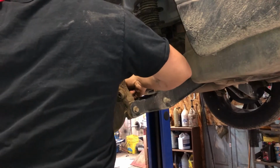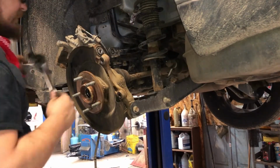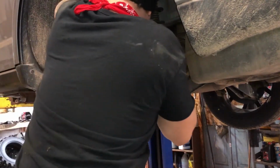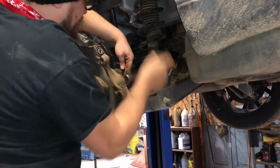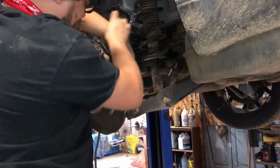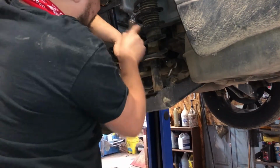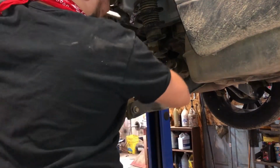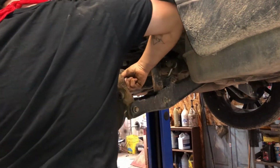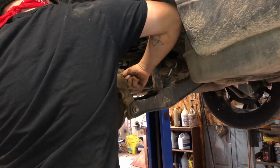So I kind of just push the CV axle forward so that I can get the 2 on this side. Easy. Then I'll push the CV axle backwards because we've got so much slop now, disconnecting these lateral links, lateral arms, control arms, whatever you want to call them. I love that these bolts are not rusted in there. Sometimes they are, and that sucks.